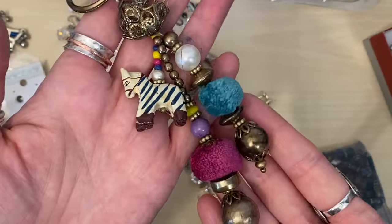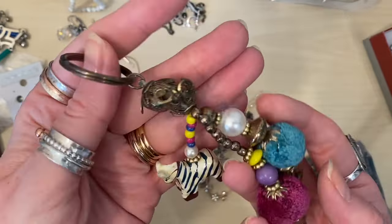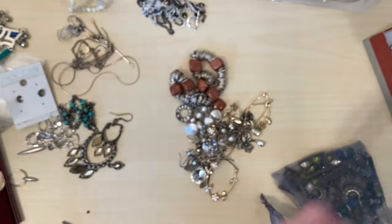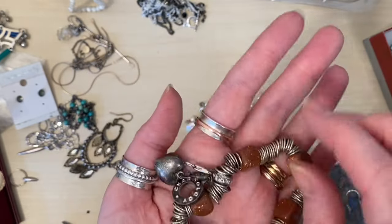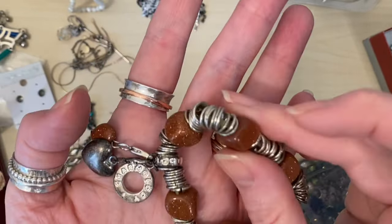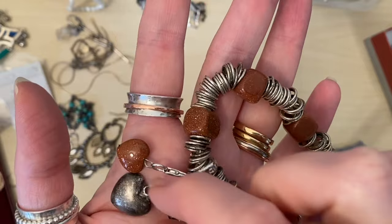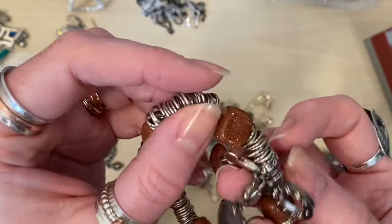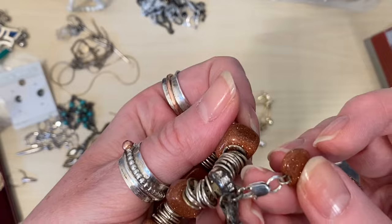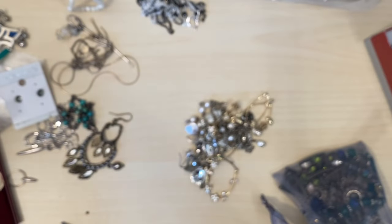This is a fun key ring - it's got pom poms and animals and all sorts. It's quite badly squished so it's not for resale, but that one will be really fun to go into my children's workshops. This bracelet I get in almost on a weekly basis - this is goldstone, which is actually glass. People think that it's a gemstone but it's actually made of glass. These are by Charmology - I don't believe they're real silver, I think they're silver plated and they often come in black like this with slack elastic. But that charm is still serviceable, so that one will be cut up and used for other things.